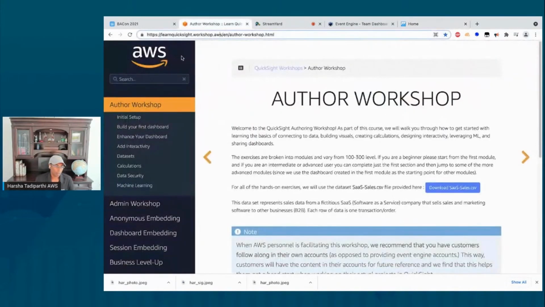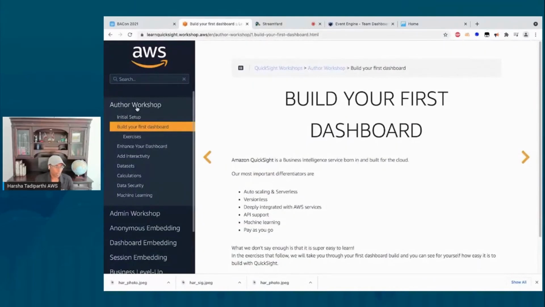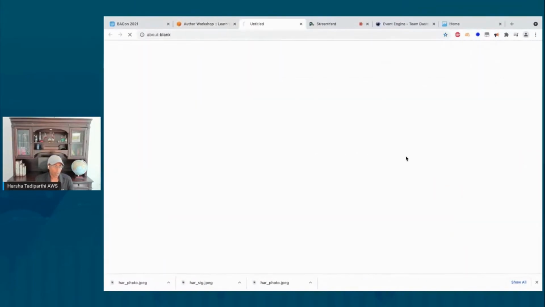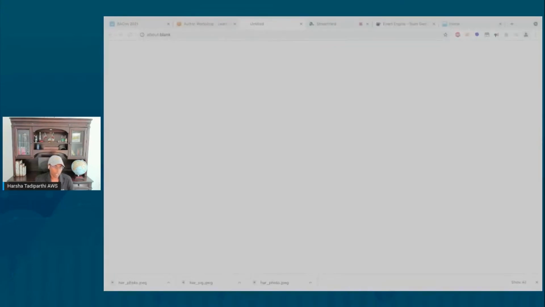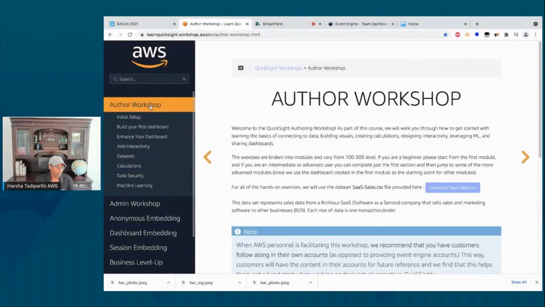If you go on to this particular author workshop, what we're going to do today is we're going to actually use the sales sample data set, and we're going to accomplish the dashboards that are on this first dashboard exercises. We're going to get there eventually in a moment, but for now, download this sales CSV file and put it in your desktop or any folder that you need. I'm going to cancel this out because I already downloaded it. And once you downloaded it, we're going to actually use this data set in QuickSight, which is basically the first setup.